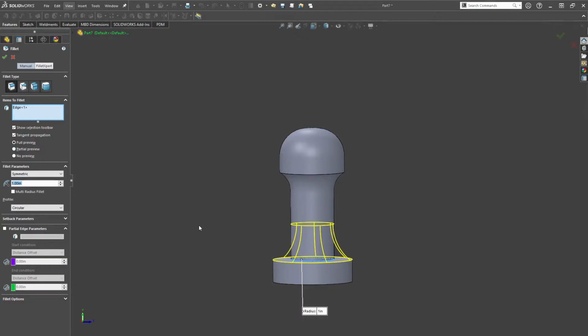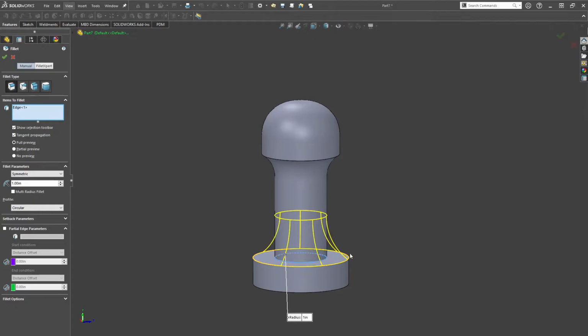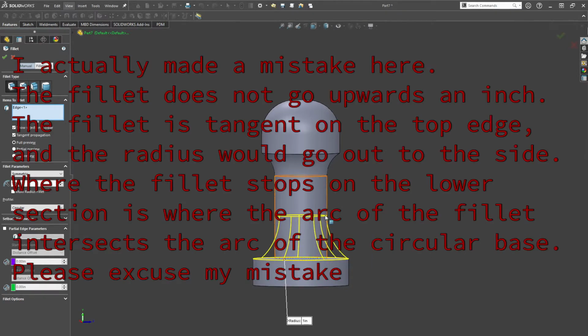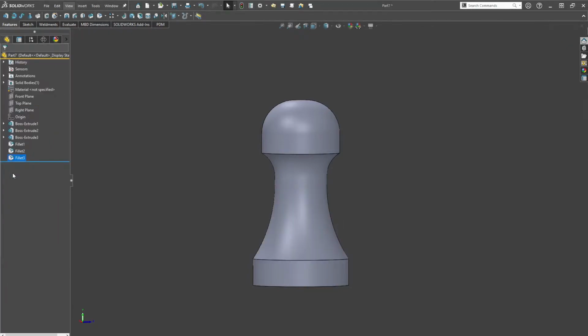But as you can see, if I give it a 1-inch radius, this is clearly not a 1-inch ledge right here. Radially, this is not 1 inch. So it won't go all the way out here an inch, but it will go up an inch. So I get this nice sweeping effect. Let's go a little higher. Let's go a little higher still. There we go. That looks good.